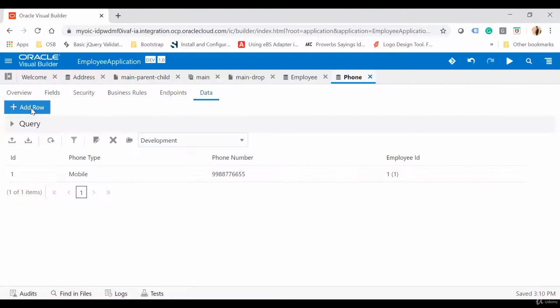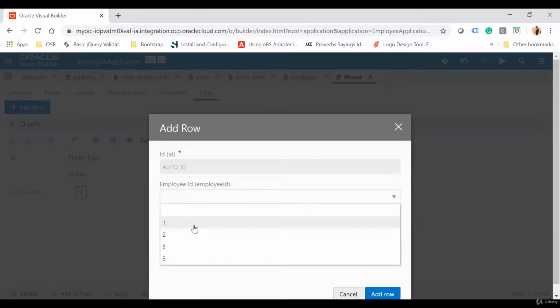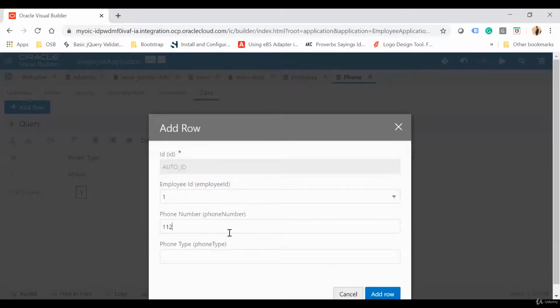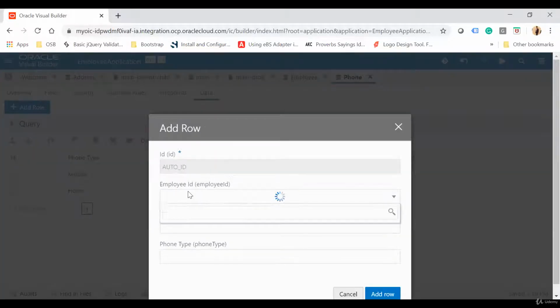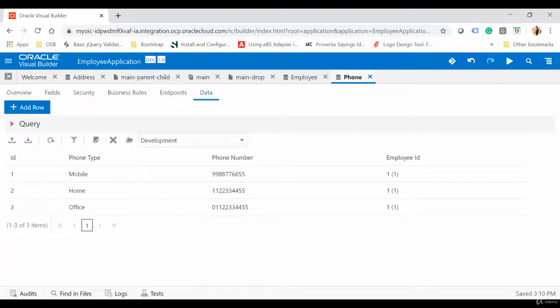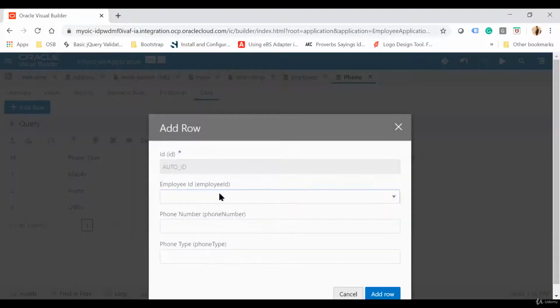I can add another phone number for employee 1, and here I'll say 1122334455, and I'll say it's home number. I will say again 1, 01122334455, and I'll say this is office.